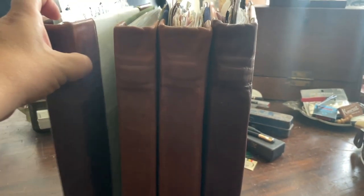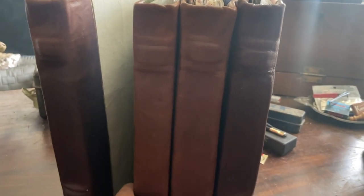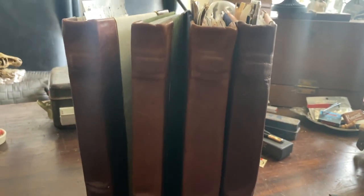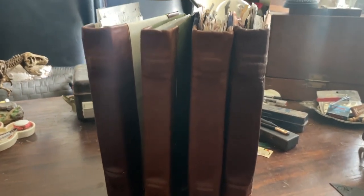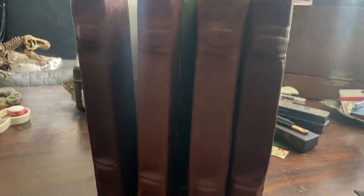Let me show you. There you go. Well, let me put them up right. Sorry, I don't mean to dizzy you guys, but kind of, there you go. There you go. You guys see that? I know there's a lot of sun glare, but kind of goes like that.